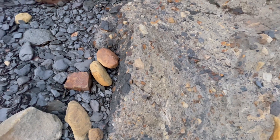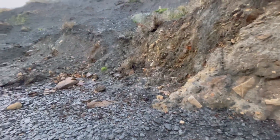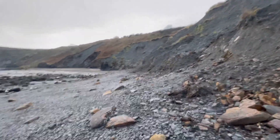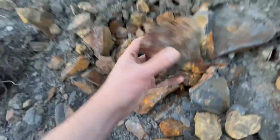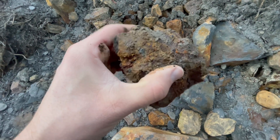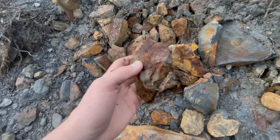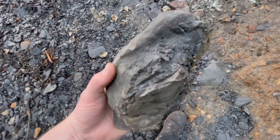Just going to start having a little look at the pebbles that the sea has most recently washed, see if there's anything about. One thought it could have contained something, but it doesn't look like it unfortunately. Another looks a bit like something — trying to work out what it is — might just be a little squashed nodule in the shape of something, with a little bit of calcite on top of the rock.